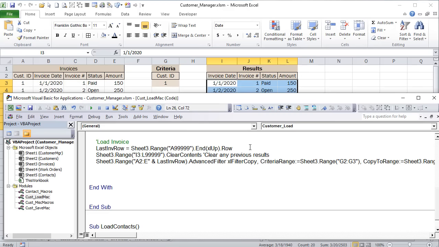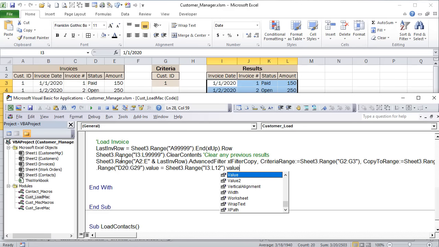Very good. So now we're going to run that, and what I need to do next is bring the data in with a Range. What's the range? Again, just as the invoice range, D20 is what we spoke of, D20 through G29, that is the area of the invoice. It equals, what does it equal? We're using 9 or 10 rows in this case, so we just need to bring in 10 rows from the results. So we can write Sheet3.Range, and the results of course start in I3 and go over to L12, so I3 all the way to L12 dot Value. That's going to bring in all invoice data. Okay, so we're good to go with the invoice.